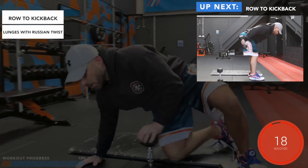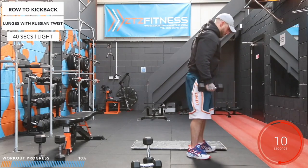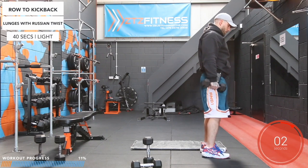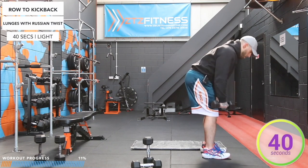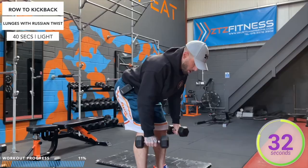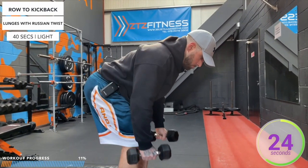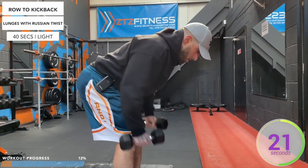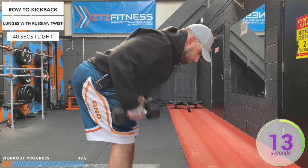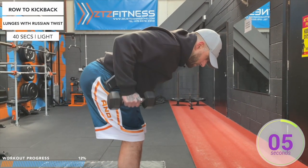Stop. Okay, up next we got bent over row into tricep kickback. So we're gonna take the light ones in the bent over row position. We row up to here and then into a tricep kickback, then back to a row. And away we go. Back nice and flat, those knees soft.